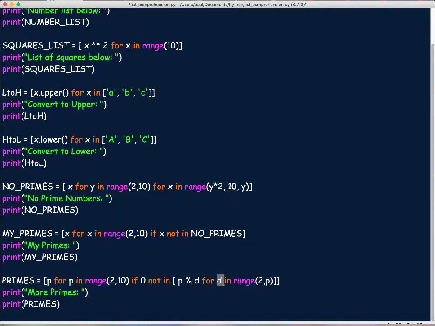It takes one of our homework assignments, where we did some prime number calculation. There was a way that we could calculate the primes using a for loop, right?